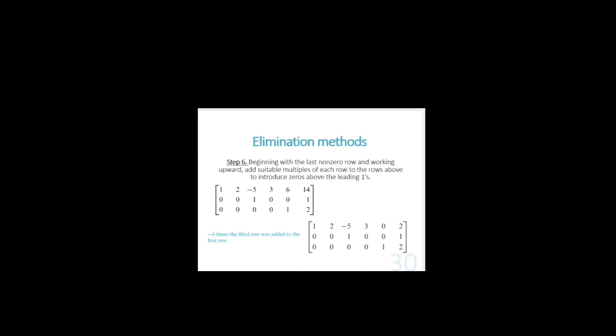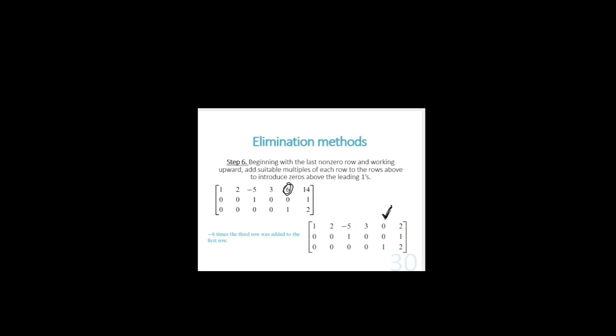They took care of the next 0, right? So the next 0 that we got to get to is in this position. So what did they do? They multiplied the third row by -6, added it to the first. So now we're looking good. So now we've got this whole column done, right? We've got our leading 1. We've got everything else in that column is now a 0. So now we kind of keep on going.